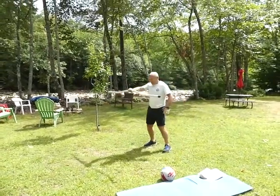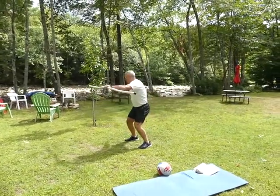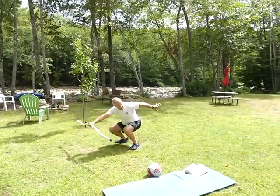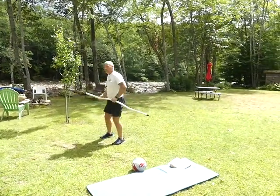and squat. So I'm holding the stick out in front of me. I squat, I come up, I catch. I'm looking behind, put my hand behind me, and I catch.